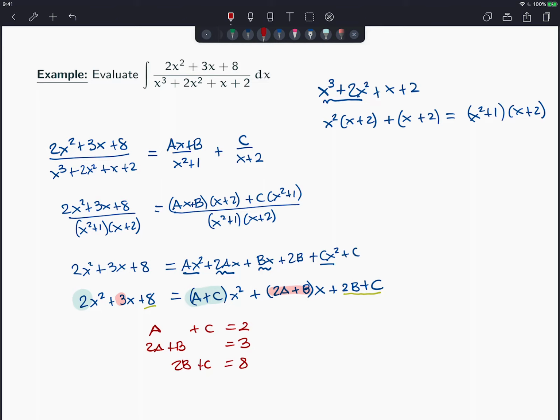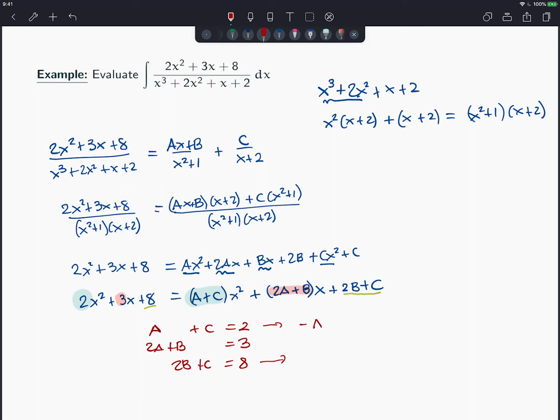And there are several ways to do this. I'm going to realize that the first and the third have c's. I could do it for the second and third, but the first and the third have c's, and I'm going to eliminate c from those two. So if I multiply the first one by -1 and add it to the third one, the c would cancel.